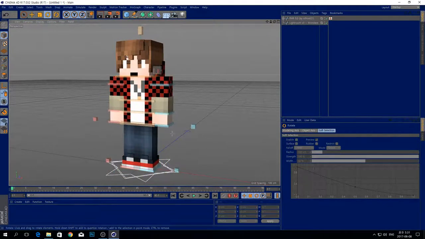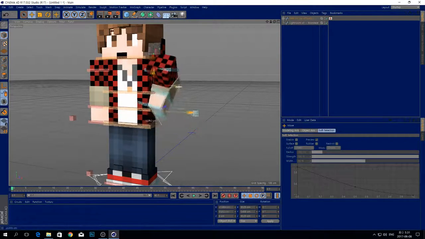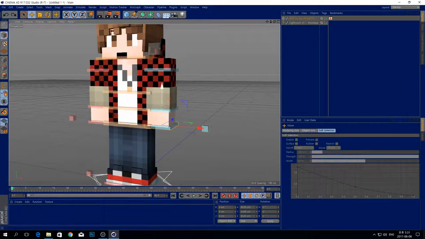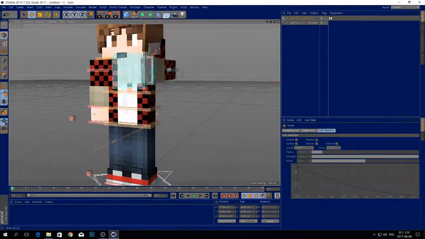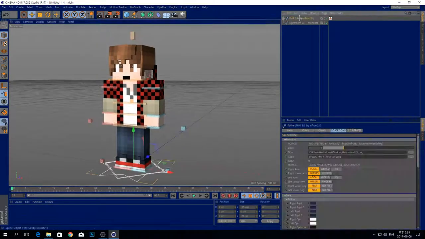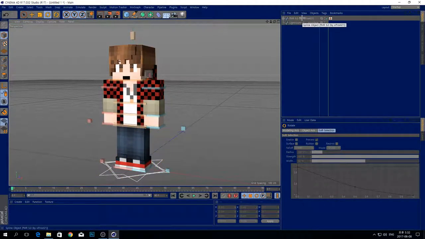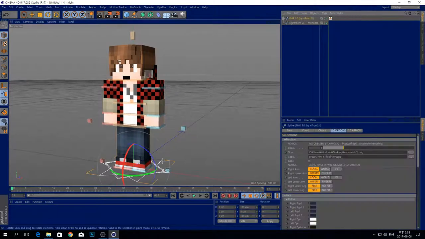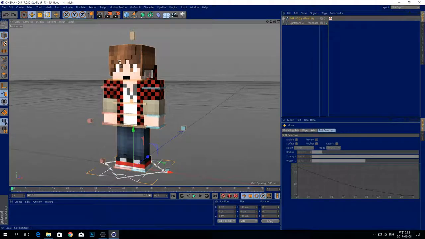Making a pose is really easy. You see a little blue thing, you just click on it and you'll be able to see an arrow kind of thing over here. That's up, and that's moving it back and forward. You can just mess around with that, or you can just make the pose that I'm going to make here. If you want to rotate the whole entire skin, the whole entire rig, the body, just click on the thing, rotate it, and the rotation, you use that, and if you want to move it, you use this.